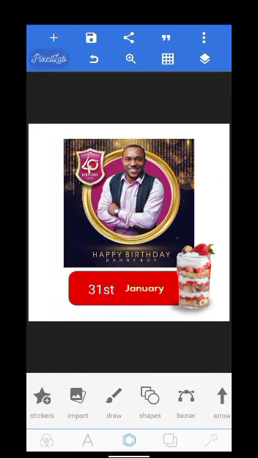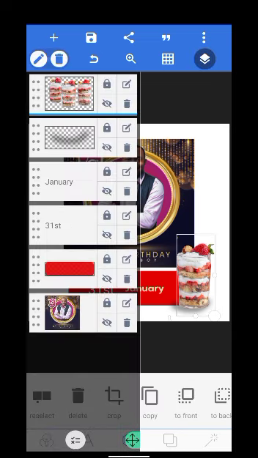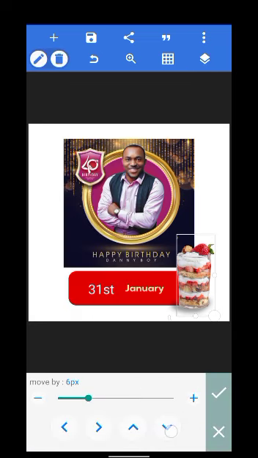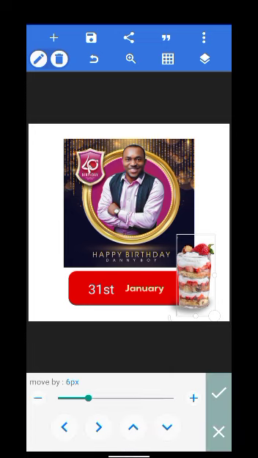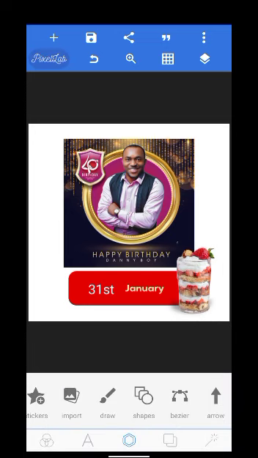So now come back and look at the design. You see that the shadow is beneath the parfait and you have a pretty look. But I'm going to drag the cup down a bit. If you notice, I used position to drag instead of using my hand, because if I use my hand I might not get it in a straight manner. So I'm going to use this position to drag it down, so it looks like I have something very perfect. So that's what I use draw mostly for.